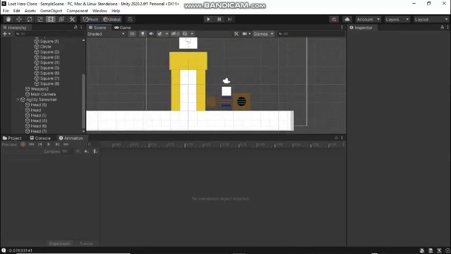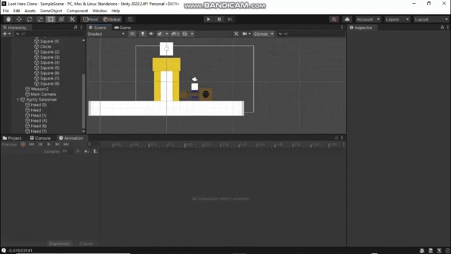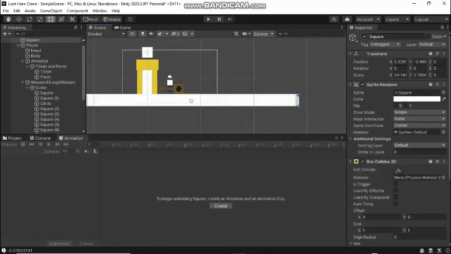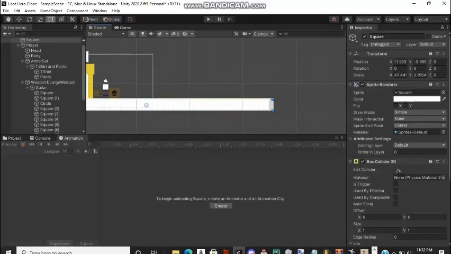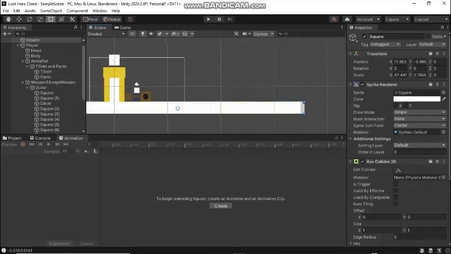But at the same time, you know, it could allow for some crazy stuff. We'll see. We'll leave the agility salesman here for now, but what we need to do is make a test enemy. Now, what we have to think about is, what is an enemy? An enemy needs a couple of attributes. It needs health, it needs damage, it needs defense, and a couple more other stuff. But that stuff isn't important right now, so we'll just ignore it.